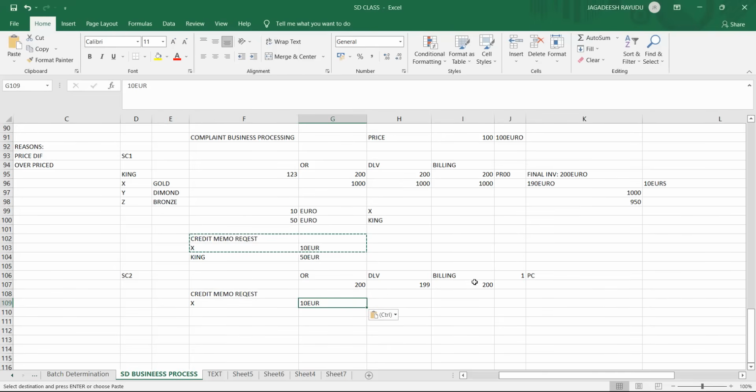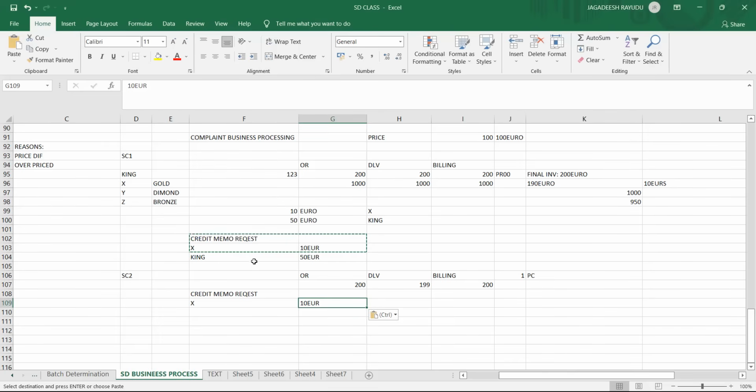Once they have done it, it's a complete delivery. They don't want to do an additional free of charge delivery or subsequent free of charge delivery or return delivery. They don't want to follow it. Once done, that is done. That is their own Drummond Foods policy. Assume like that; such kinds of scenarios really exist in the market. It depends on the company.